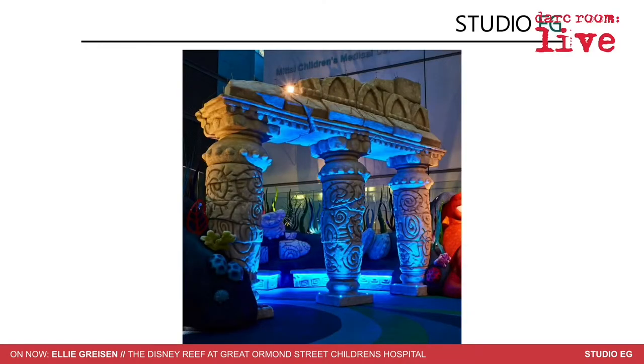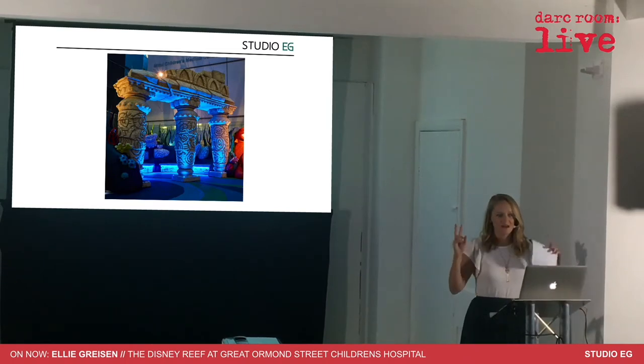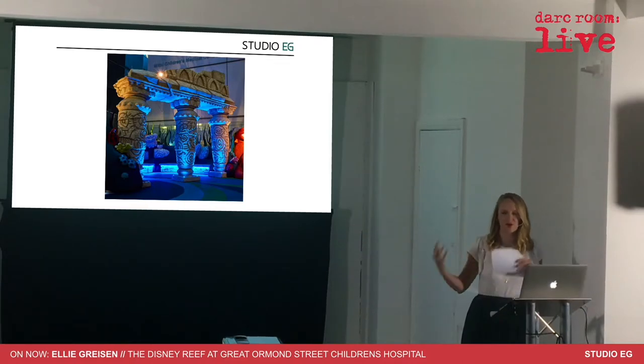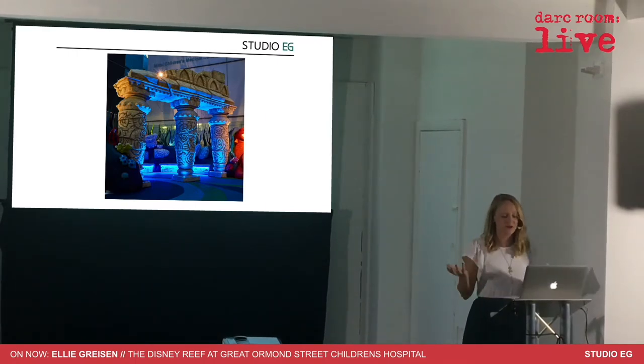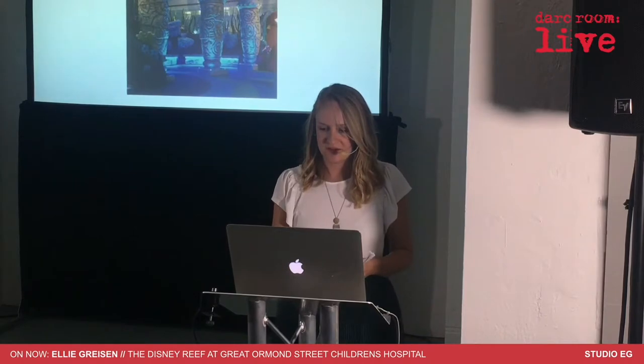The teen zone — Disney created a separate area at the back of the garden dedicated to teenagers. They didn't want a barrier or a sign saying 'teen zone', so they created an Atlantis-themed area. The Disney movie Atlantis has a blue filter throughout, so I decided to light this whole area in blue light to give it a completely visual barrier from the rest of the garden. There are no bright colours, just blue — and the teenagers just go and hang out there. There are no characters in that area, so it's worked out really well.